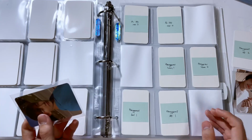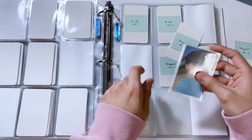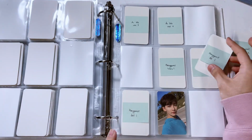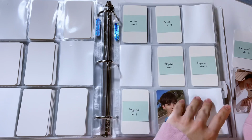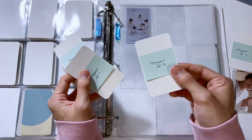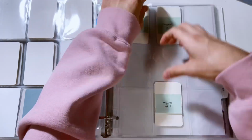This is what I get for not paying attention. Okay, oh, it's not that big of a deal. Never mind. Okay, so I traded this a while ago, so I have this card already, and I actually have this card and these cards as well. I'm only missing this one, the net, the second version, so I'm still looking for that.